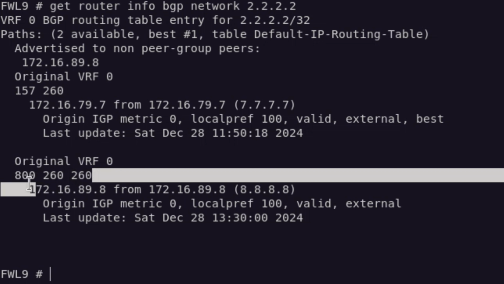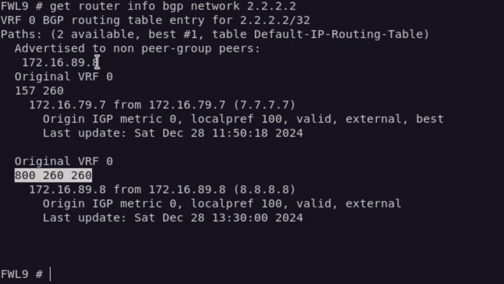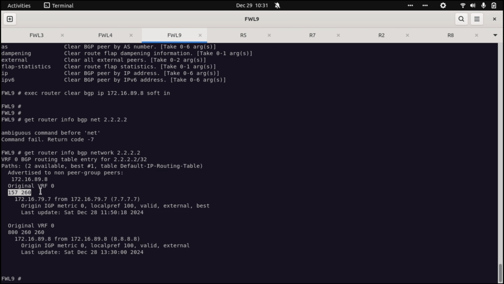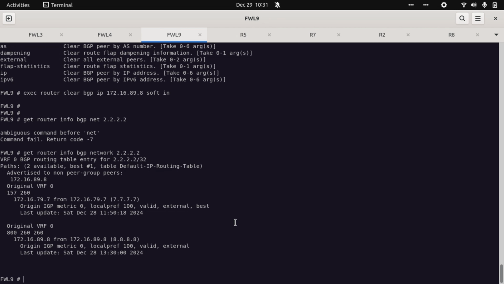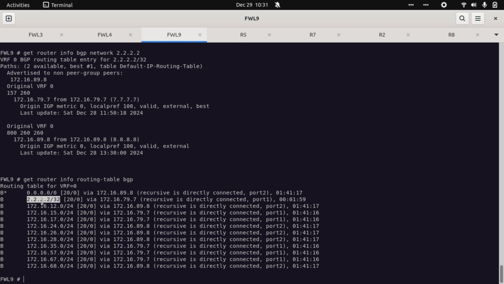Now we have 3 autonomous systems in the AS path field compared to 2 autonomous systems in the AS path via R7, making R7 a better path. And now a cleaner view of this in the route table. We see that for network 2.2.2, we prefer the path via R7 because it's shorter.